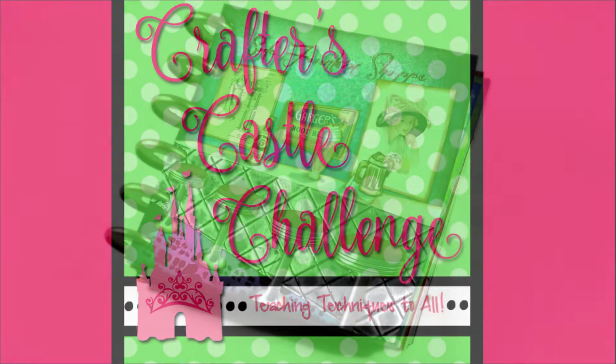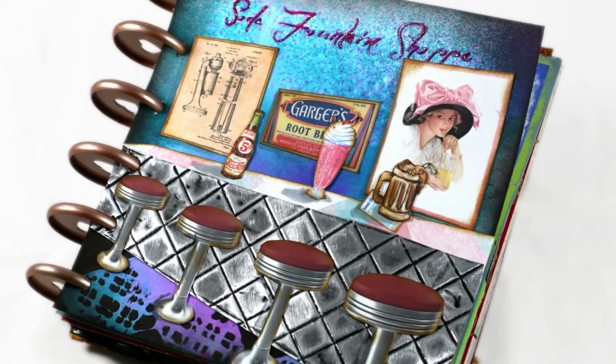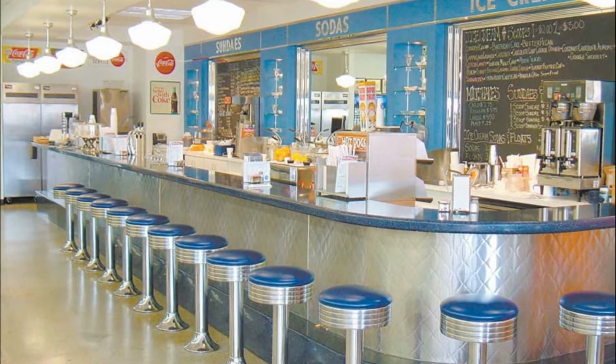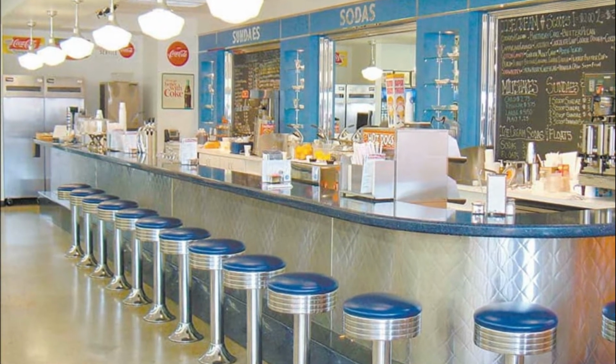I thought I'd get a creative jump start for the new year with an art journal layout. And this is the inspiration photo for my layout. And I wanted to replicate the perspective in the photo for a three-dimensional feel. So I'm going to share with you how I transform the images to create that effect.